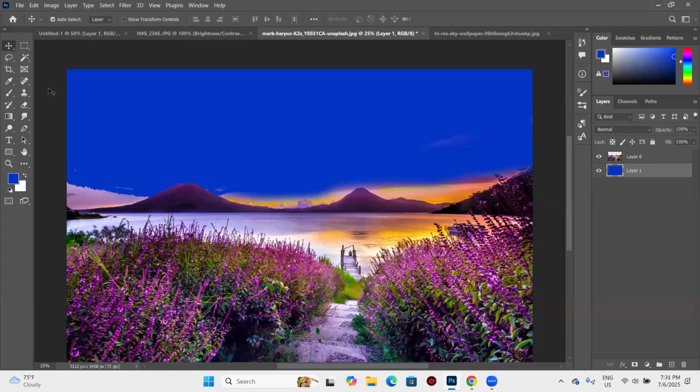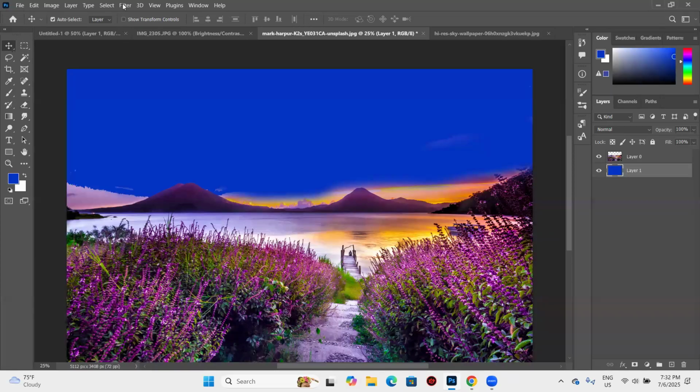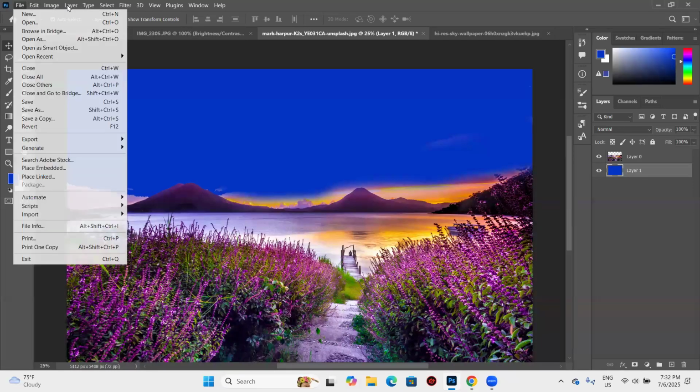Whenever you create something, overall you will use all these things. You will use the color panel, you will use the brush tool, you will use the selection tool, sometimes you will need clone, you will need the eraser tool. From here in Windows, last time we learned how to invert an image.